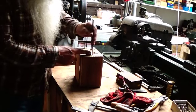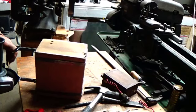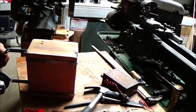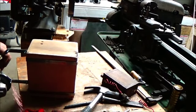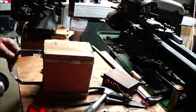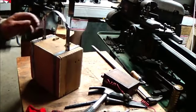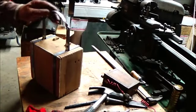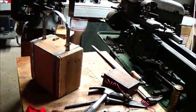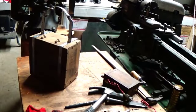We'll drill us a hole in yonder, and then we'll come up here and drill another hole in there and cut them off. And put us a 12-volt battery. Let's go start that engine.